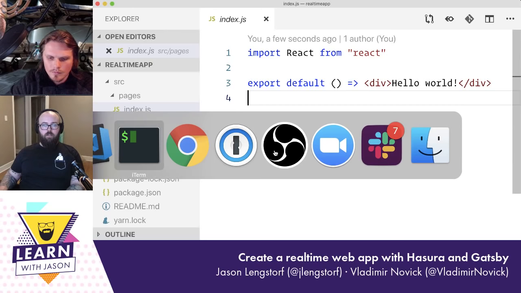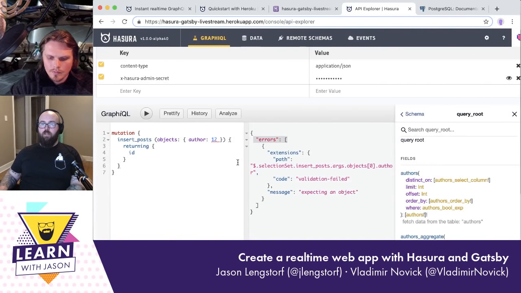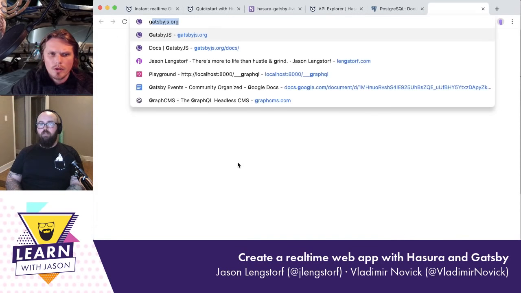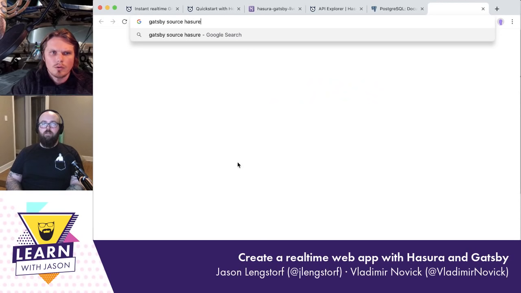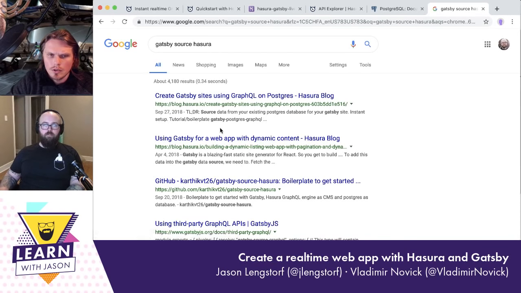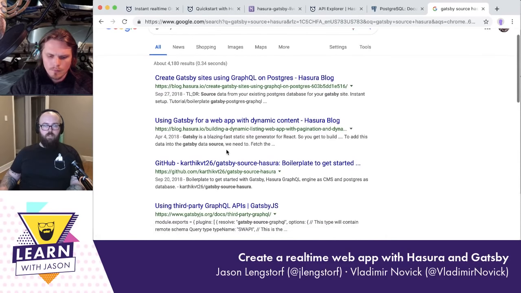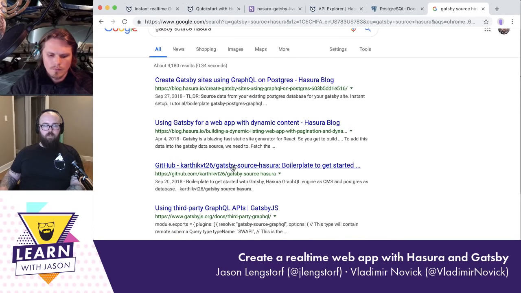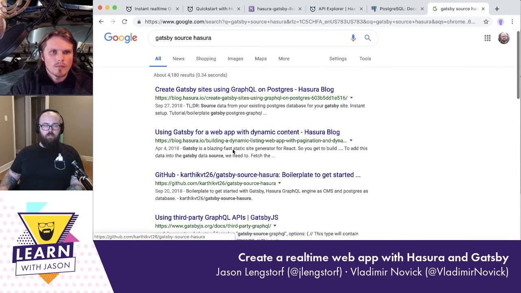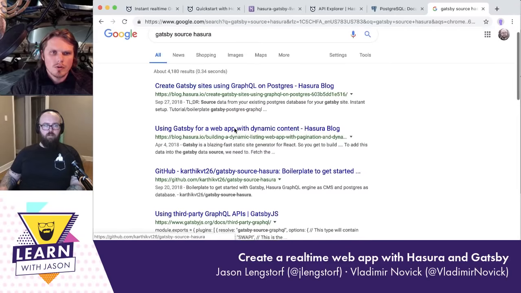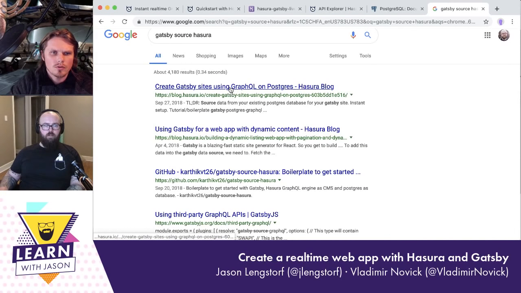So what do we need to do here? Is there a source plugin, I think? Yeah, I think we need a Gatsby source plugin to be able to query our posts at build time. Do we use the Postgres one, or the regular Gatsby source plugin, Gatsby source GraphQL?